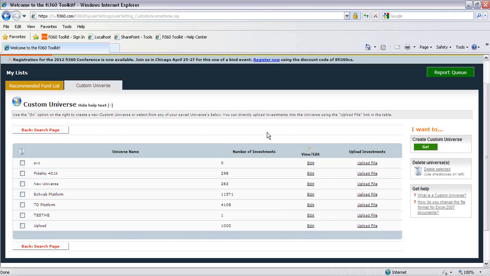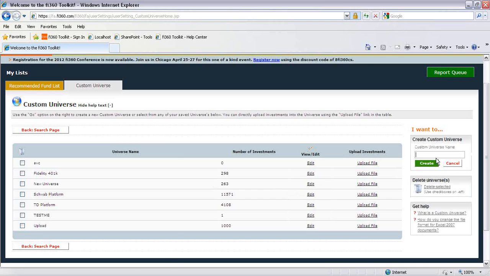Now this is pretty important, especially if you're working with different platforms. We import investment data, specifically mutual funds and ETFs, from Morningstar. They provide us a platform screen called the broker availability screen, and it provides a pretty handy way of pulling in different platforms, such as a Schwab platform or a TD platform, or I know there's other 401k platforms out there like Census. That doesn't get covered though. So this is where you can come into the system and build your own platform and use this in the toolkit.